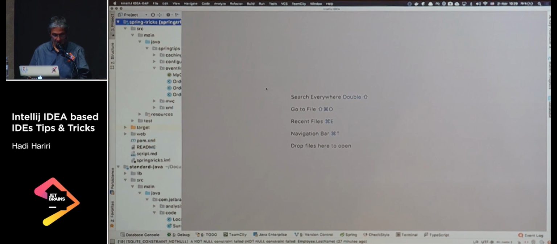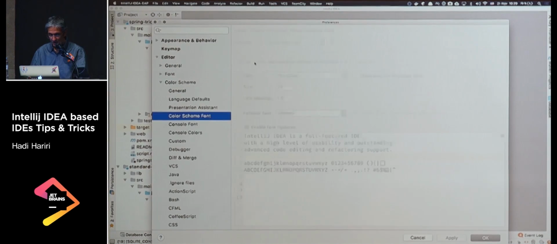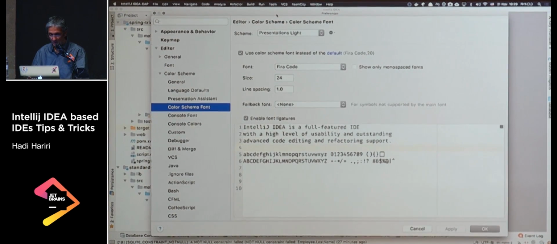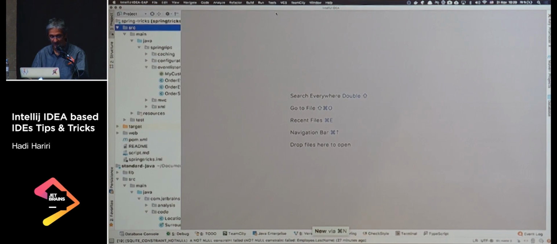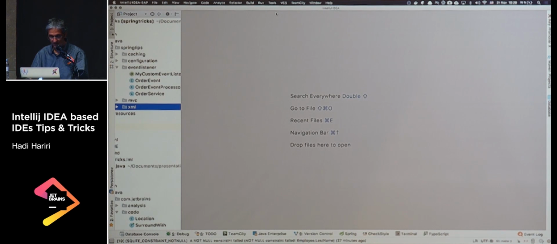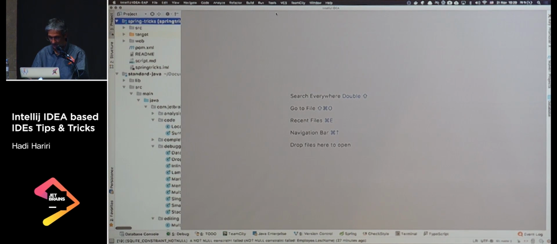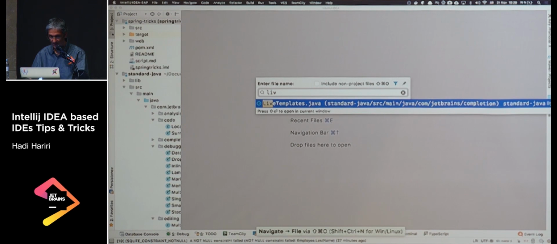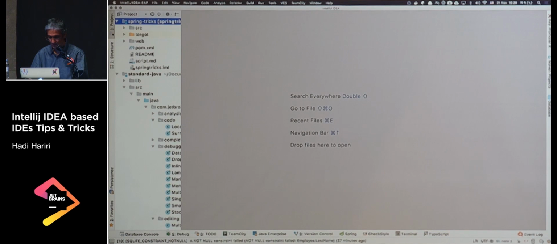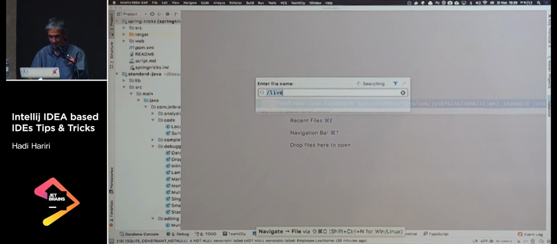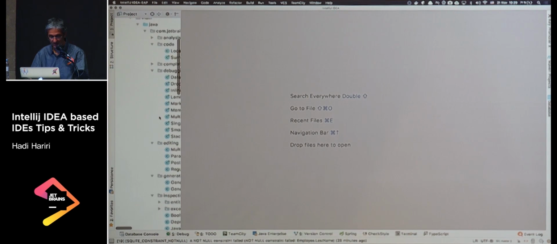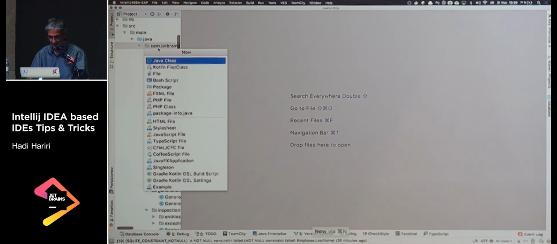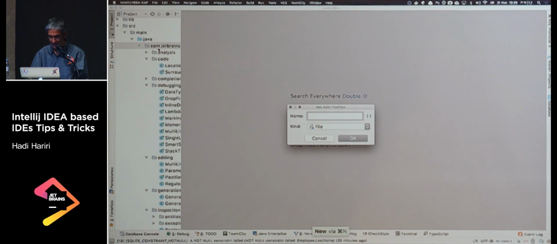Now, the next thing I want to show you very quickly, which is probably the most important thing of this entire presentation. So if I create a new file, let's go ahead and create a new Kotlin file, something.